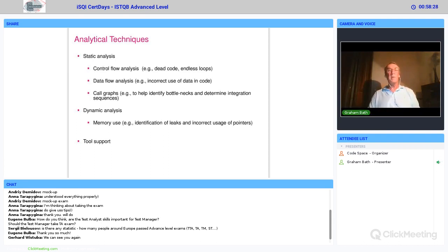Now, data flow analysis will look at how you're using actual data in the code. Many of you will understand the concept of defining different data types, using them for variables, and how they are used in code. Well, data flow analysis just checks that the data is being used correctly. For example, maybe you defined some data for use and never used it.